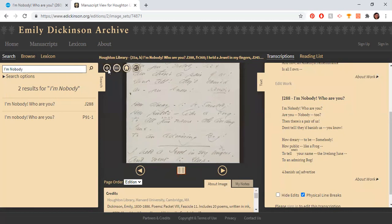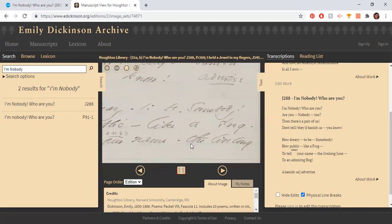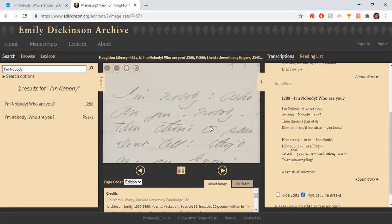Look right here. She's got your there, she's got ones right above it, right? So one of them is pointing directly to tell your name, and the other one is a little more impersonal. And you notice they say they'd banish us. And underneath, she's got advertise written, and it's underlined. So check out the capital letters and stuff too. Do you think that's a capital N? It's hard to tell.